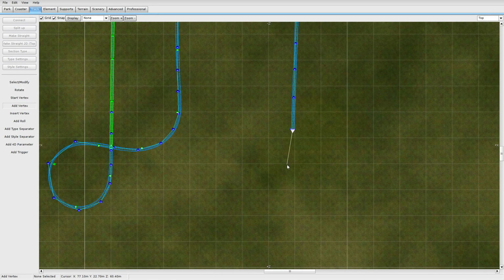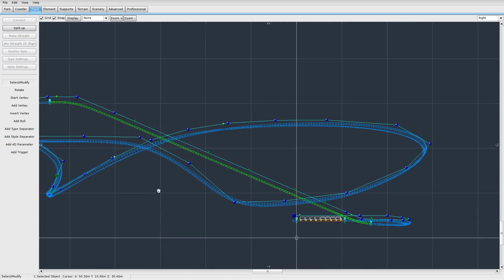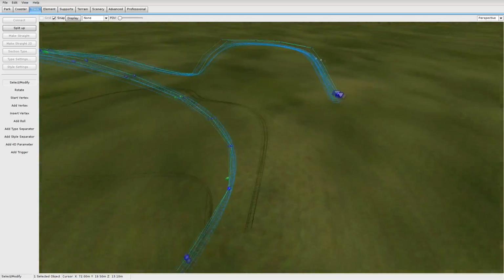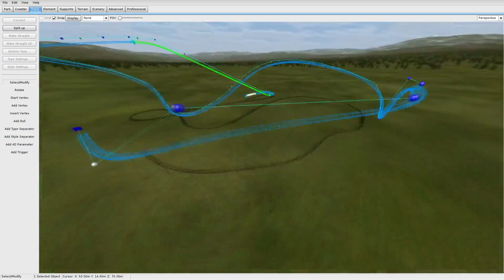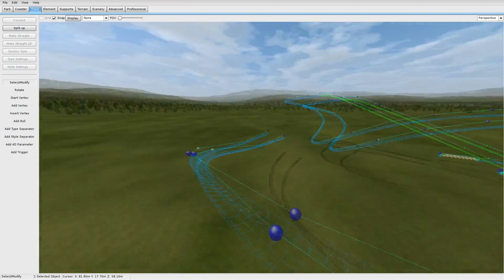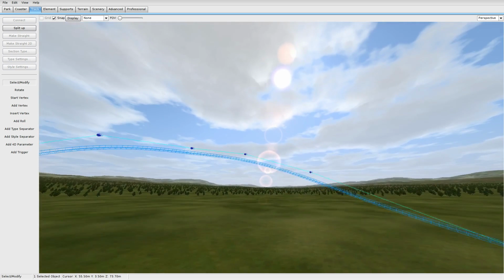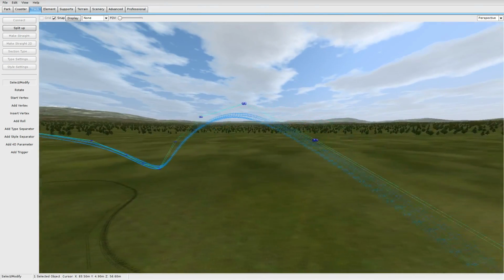Click from here, and we will start to go this way a little bit. Alright, so now it's going up and around this way. So let's adjust this down here. I'm going to try and just drag it and adjust it in a moment. This needs to be much lower. And we will simply just drag these out accordionedly.